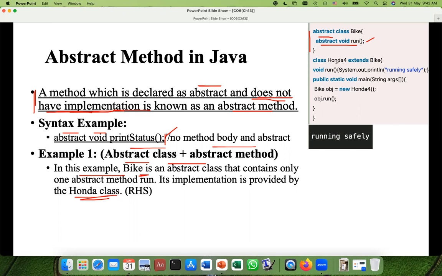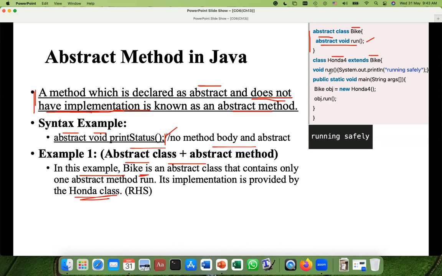We have another class. The name of that class is Honda 4. And this class is extending this Bike class. So now this Bike class is the parent class. And this Honda 4 is the child class of this abstract Bike class. So now Bike is the parent, and Honda 4 is the child.